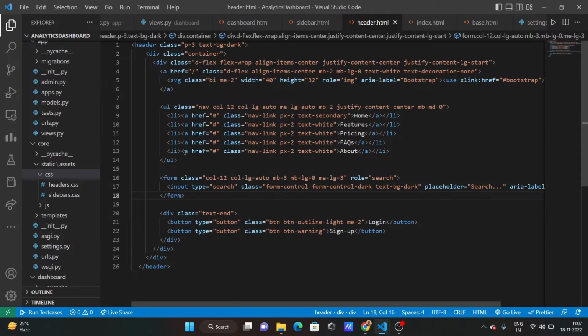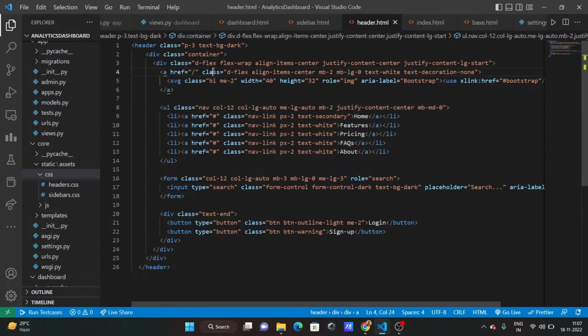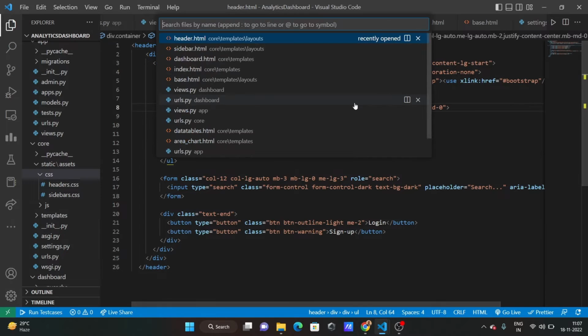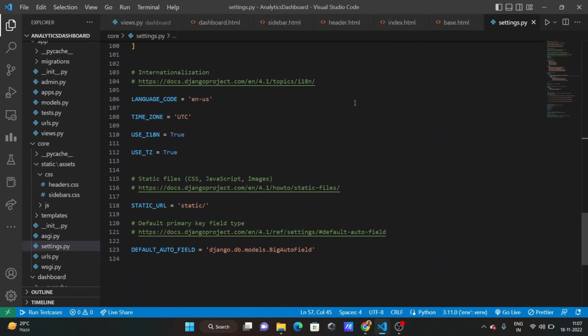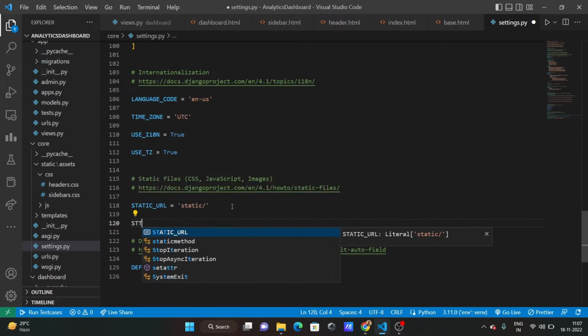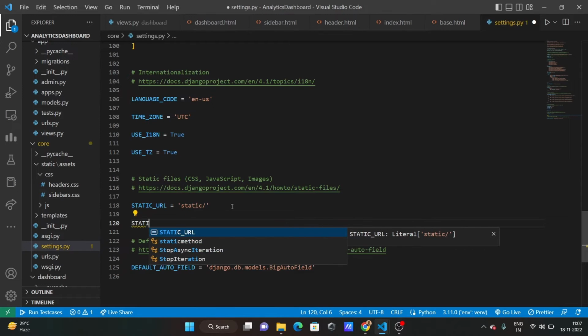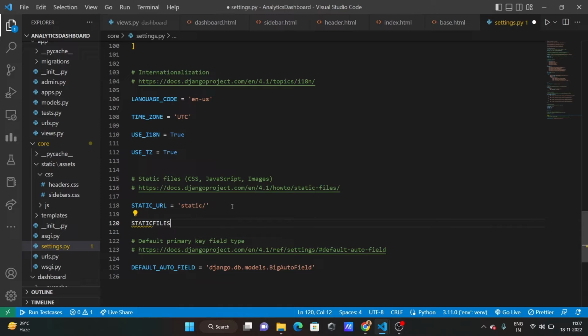Okay. Once you're done with this, it's time to link them inside your code. So before that, you have to go to the settings file, down after the static URL, just create a new variable called STATICFILES_DIRS and give it a value.